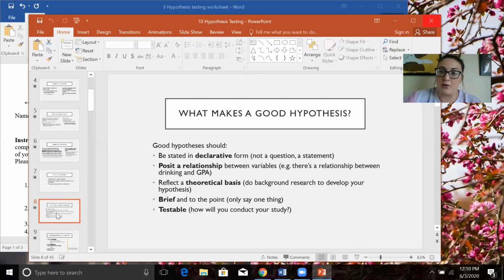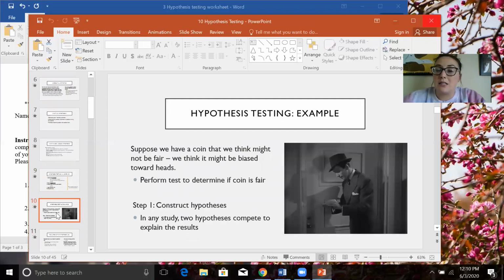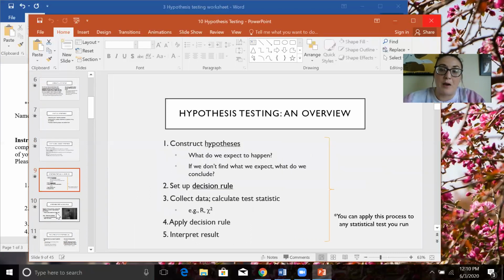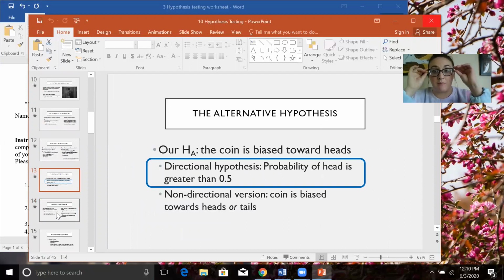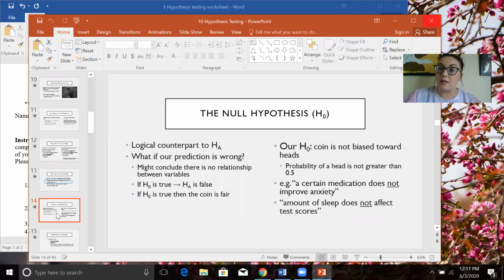In terms of this part of the question on the alternate versus the null hypothesis, likely you're somewhat familiar with these concepts already, but in order to revisit that in the hypothesis testing lecture, this is definitely going to be in that first step, this construct your hypotheses point. That's where I cover this alternate versus null hypothesis. The basic distinction is that you want to create two competing hypotheses, one that is the prediction that you're hoping to find versus the hypothesis that you're hoping to find evidence to contradict.